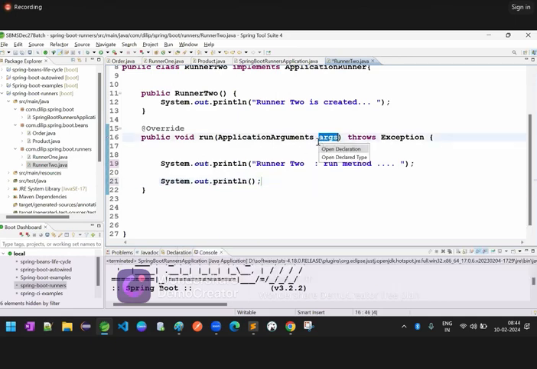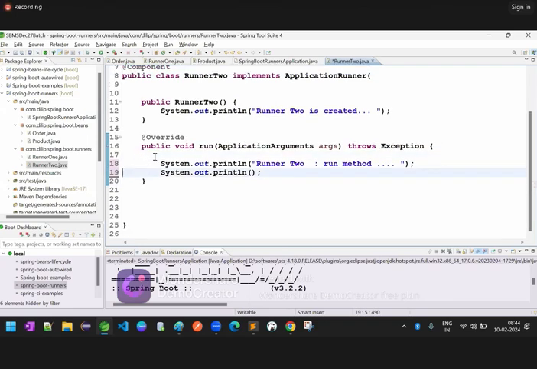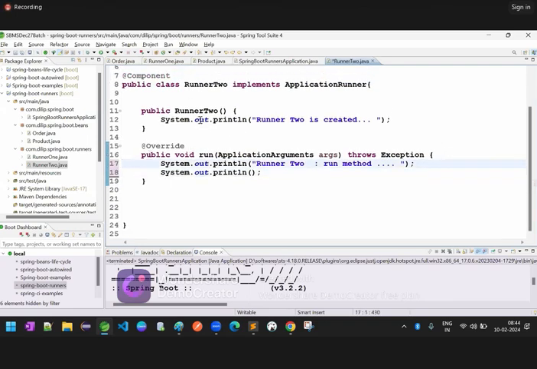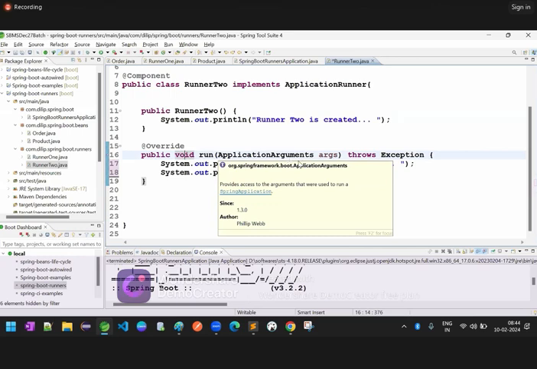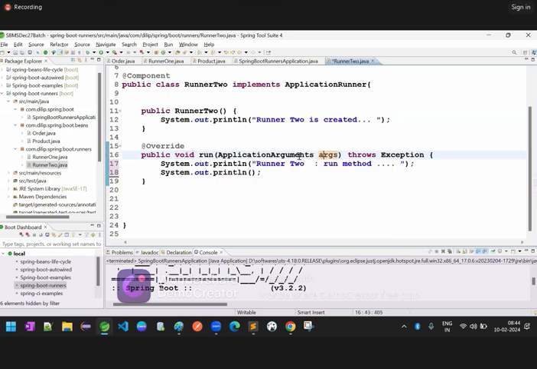Now, with the object, how can you get the values of command line arguments? The same command line arguments are going to be passed to this run method or not? Yes, because whatever you pass to the main method all comes to the Spring application run method. Now Spring application run method is calling this application runner run method. So whatever you gave, abc@flipkart.com, those values are available inside this object or not?